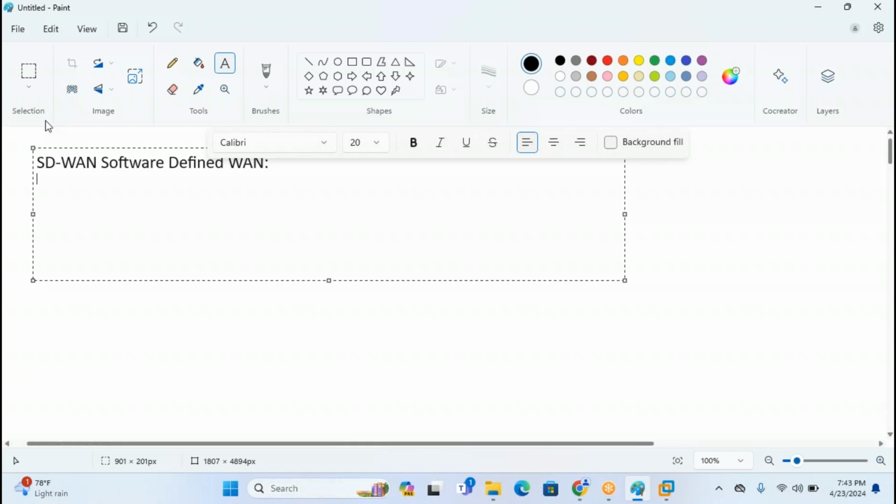So first of all, we need to discuss what is the difference between the traditional WAN and this software defined WAN. Let's suppose if we have multiple devices and we want to manage them in the traditional way. We can divide a device into two or three planes. Initially, in the very beginning days, we were dividing into two planes. Nowadays we are dividing in three planes. One is management plane, the second one is the control plane, the third one is the data plane.